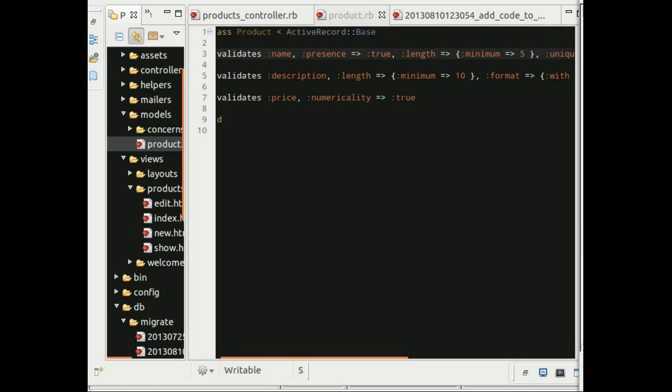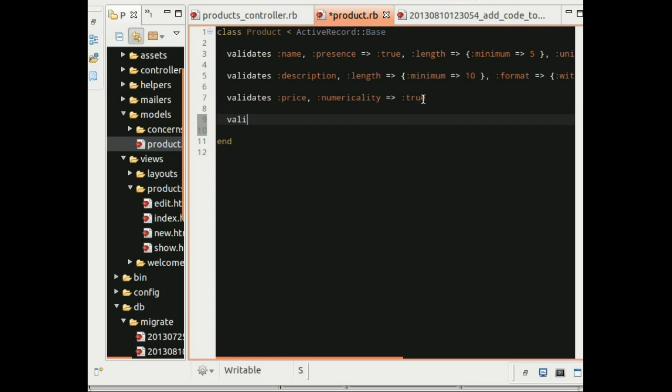Now let's use an inclusion constraint. Let's say that we have a size attribute for the product resource, and the size can be either small, medium, or large, and no other value other than these three. In that situation, we would use the inclusion constraint, and you would define it like this. And this is for the size attribute, so we would define inclusion and the inclusion helper has an in option that receives the set of values that will be accepted. So you can define in and define an array of values that will be accepted. So small, medium, large. Now the in option has an alias called within that you can use for the same purpose if you'd like to.